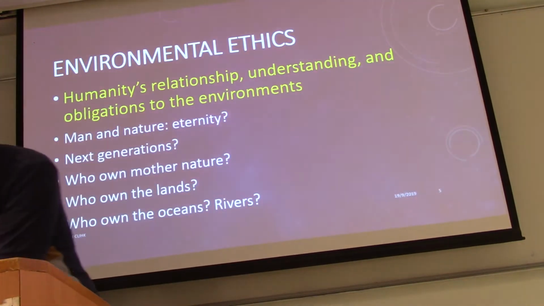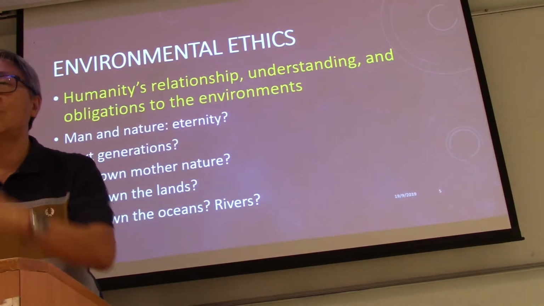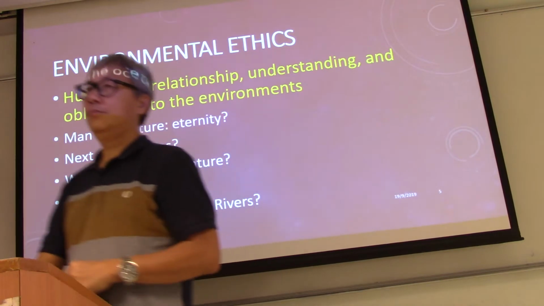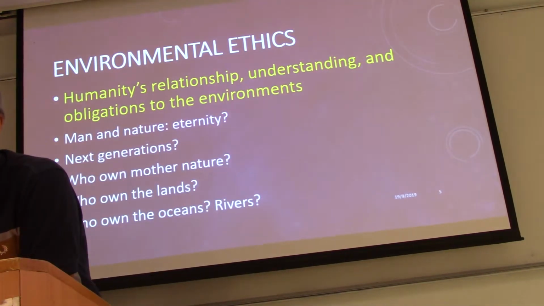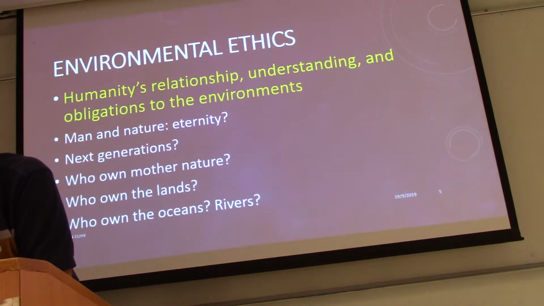Okay, we set back a little bit. Don't talk about the whole universe. Don't talk about the whole planet. We just talk about Mother Nature, or we just talk about land, or ocean, or rivers. Who owns them? You don't own them. So the nation owns it. Right? National sovereignty. Then every nation is saying that I own this. Look at what's happening in the South China Sea. The Philippines, Vietnam, Taiwan, China, they all own different islands, right? So who owns them? How are we going to solve this kind of issue?